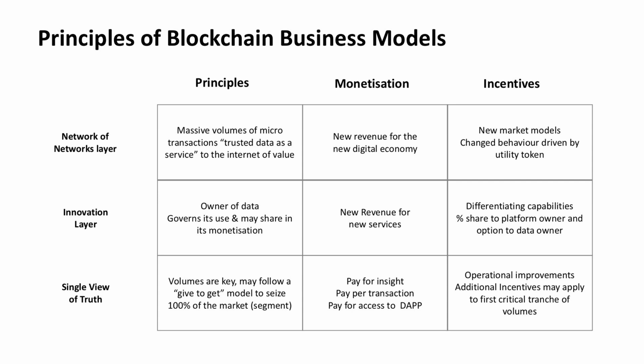So it's my point of view that the business model for blockchain exists in 3 layers. Now, the foundation layer is about creating a single view of the truth or trusted data at the level of a market or a market segment. Now, what's terribly important here are volumes. There's only really one space or one ecosystem to exist for one purpose in one market segment, perhaps bounded by regulation.